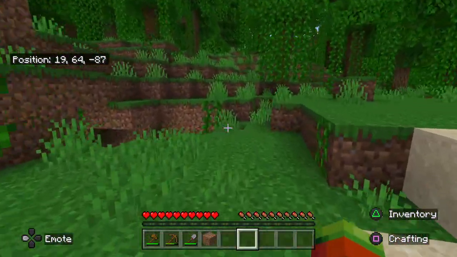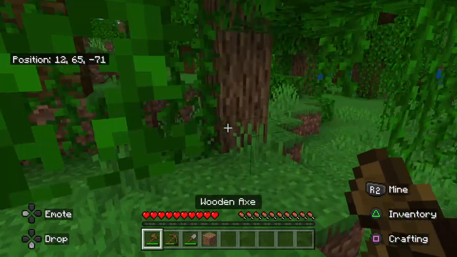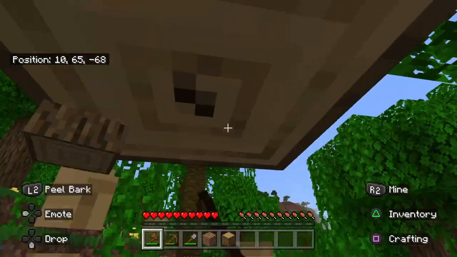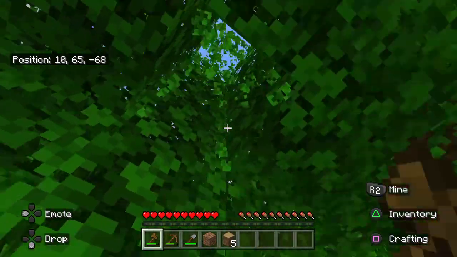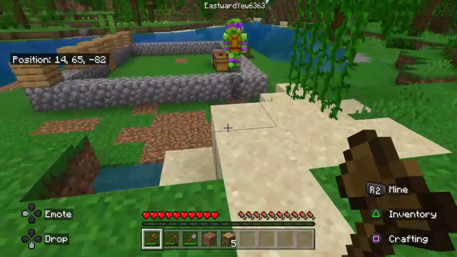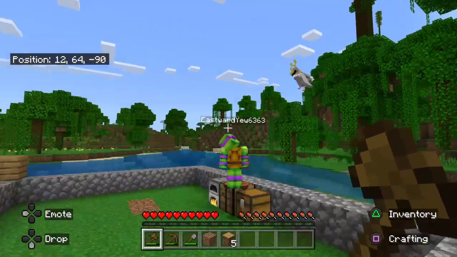So, okay, I'll go get some more wood. So we need oak wood. I have wood in my inventory. Turn it into planks at the crafting table, then we'll see how much we've got. At the crafting table. Yeah. Watch this. Go on then. Oh wow, that was a big jump.